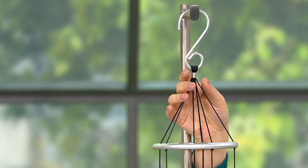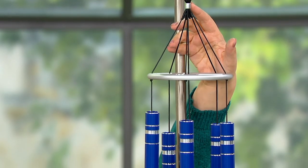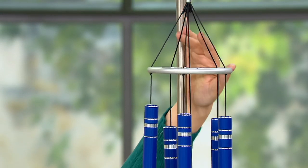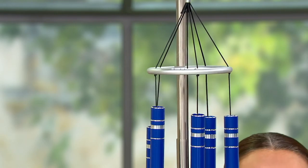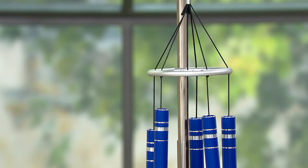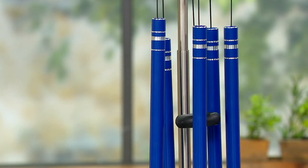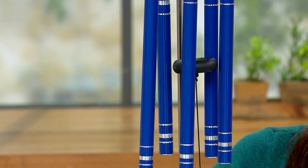Right underneath of that, we have a metal circle, and that is what's going to keep all these bells separate from one another so that they don't tangle in the wind. And then we have the bells themselves, and they are the star of the show. Each one of them is hand-tuned, and what that means is somebody literally checks them to make sure that they hit the right note.